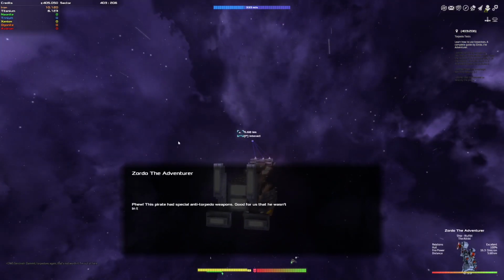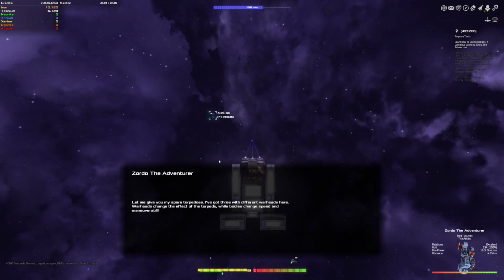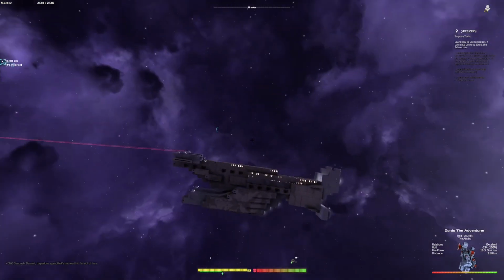Lol. Food is one of the special anti-torpedo weapons. Good for us that he wasn't in the mood for a fight. Let me give you my spare torpedoes. I've got 3 with different warheads here. Warheads change the effects of torpedoes, while bodies change speed and maneuverability. Here, take them. I'd rather research than fight. There will be more of you.